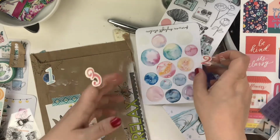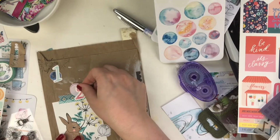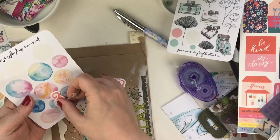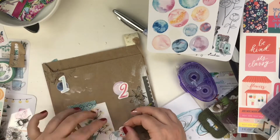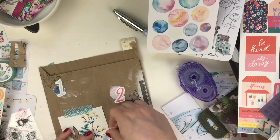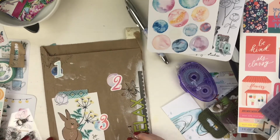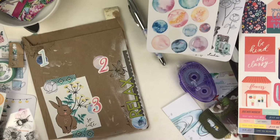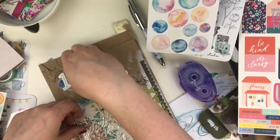And then I want to make a list of 3 things that makes me relax, and I'm just going with the flow really, and I really felt like these watercolor circles would not make a nice layering for the number stickers. And you see, I moved that poor flower again. As titles for my little list, I'm going to use an alpha set from Freckled Fawn. It's white in like a puffy sticker-ish thing. It's really fun and quirky, and I really like working with it.